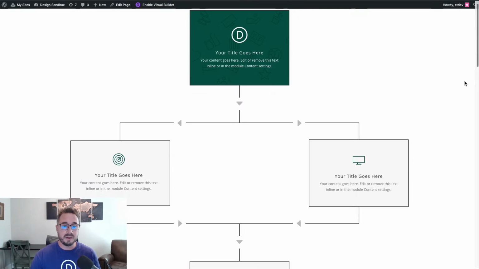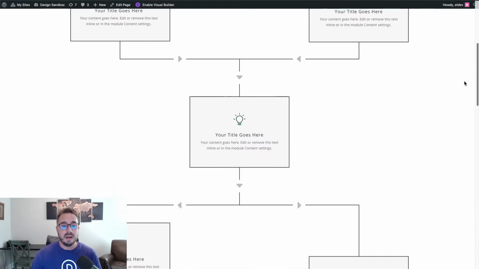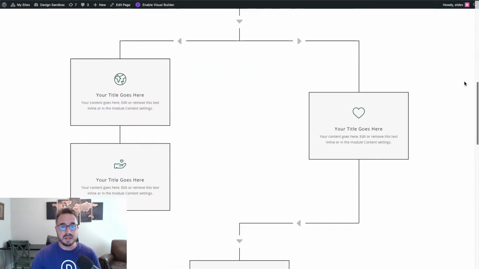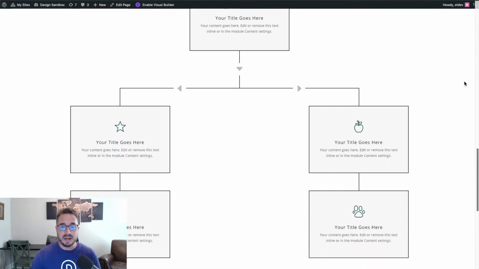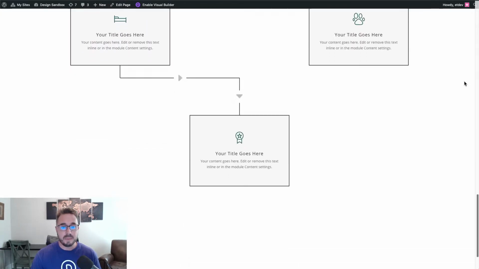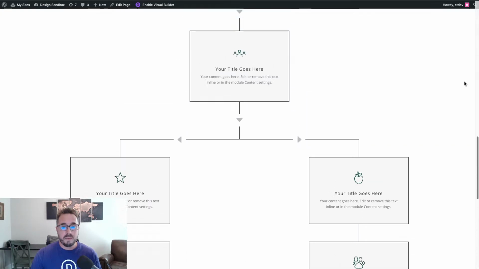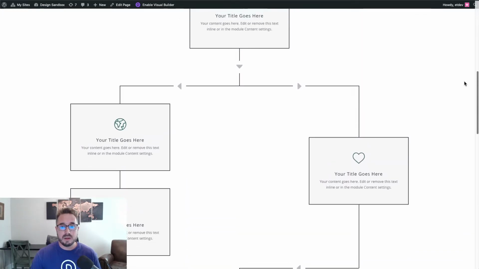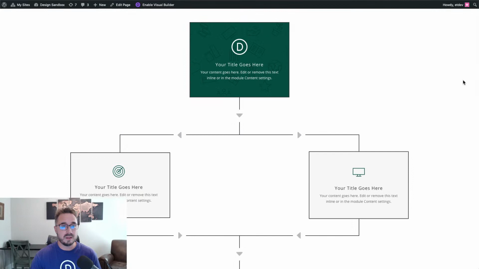Really does come in handy to lead your visitors through a process on your website in a nice design. So this is what we're going for, and hopefully we'll learn some things along the way.